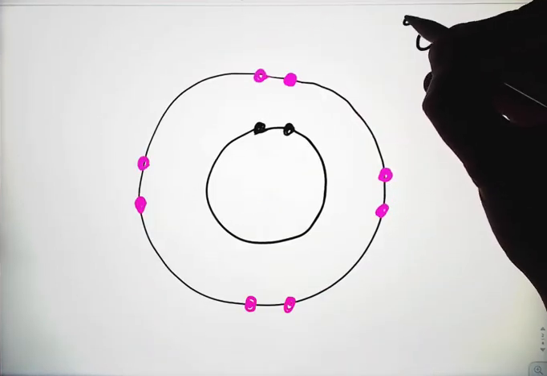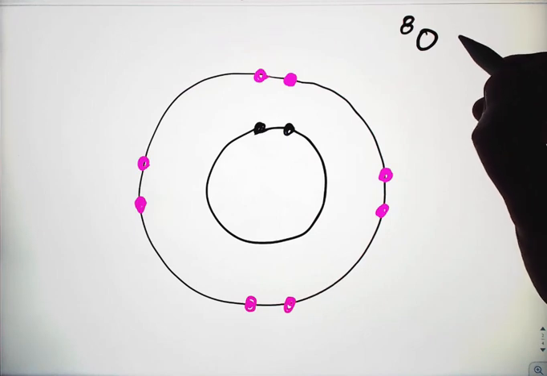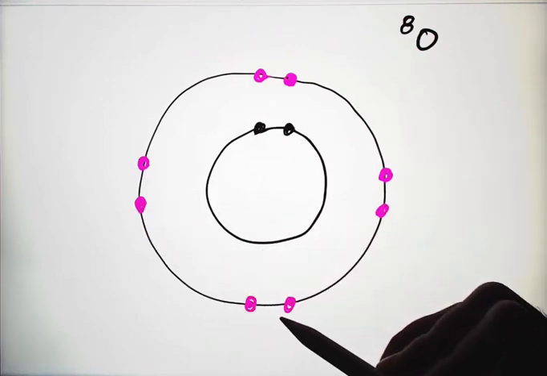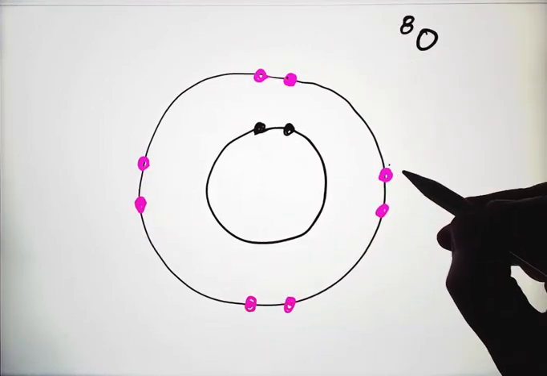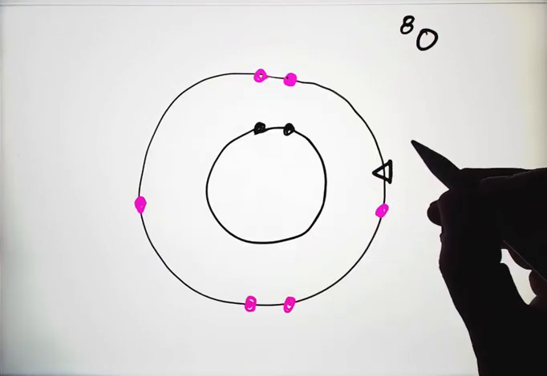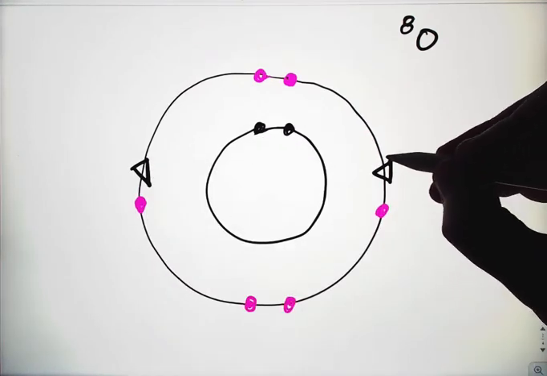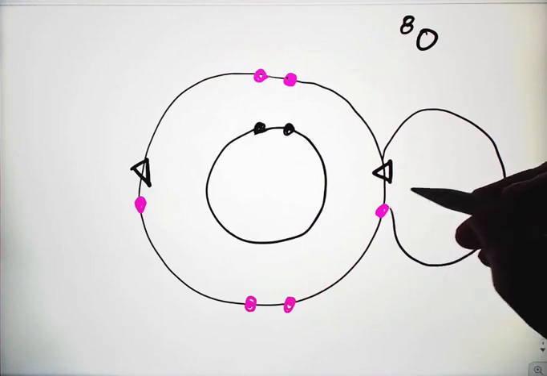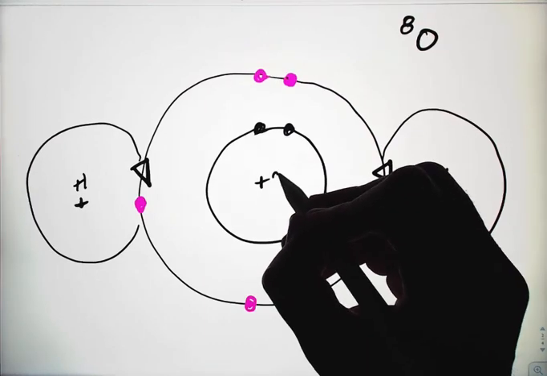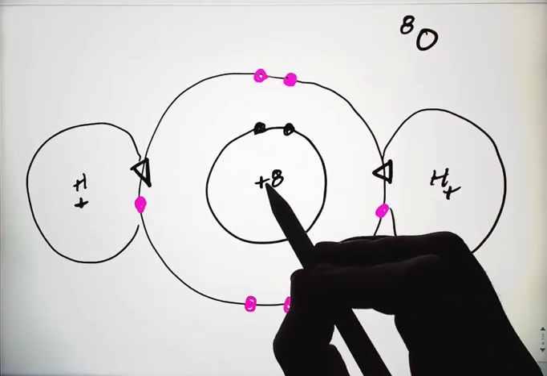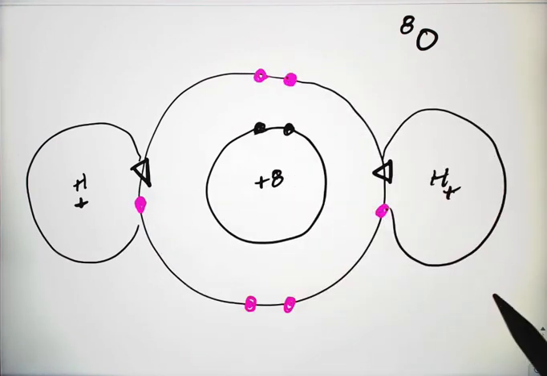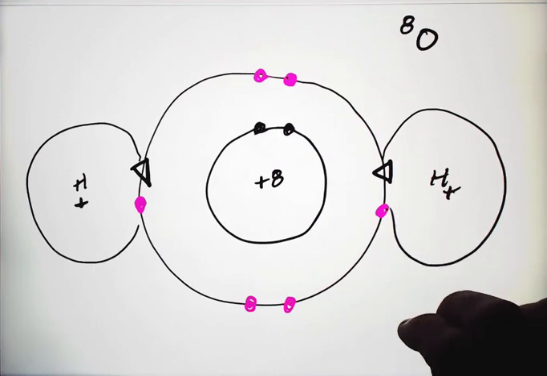Oxygen has 8 protons and therefore also 8 electrons. But that doesn't fill a shell. We've got 1, 2, 3, 4, 5, 6, 7, 8, 9, 10. To fill a shell, it needs 10. So oxygen is short 2 electrons to fill its outermost ring. But if it can find partners to share electrons, then it can fill that outermost ring, which it can do with a hydrogen and a hydrogen. We now have a total of 1, 8, and 1, 10 protons, and 10 electrons. So the charges are perfectly balanced, and we wind up with a water molecule.